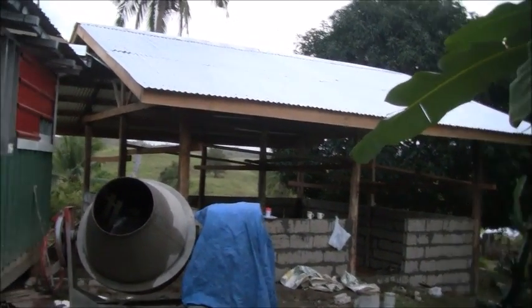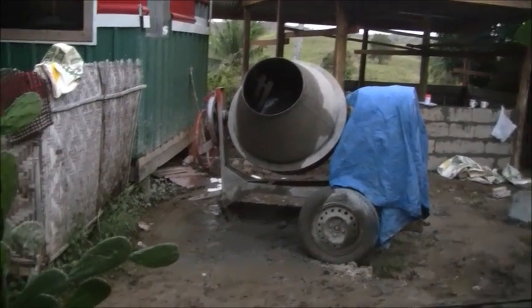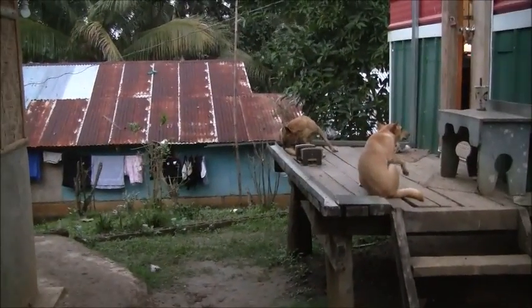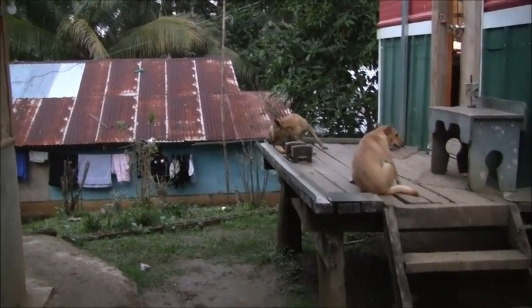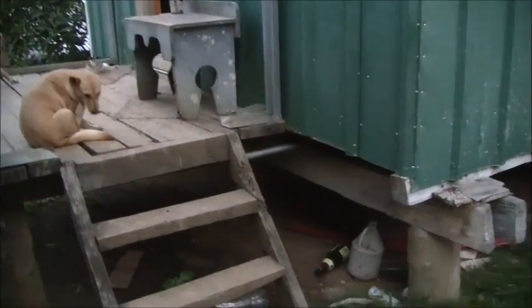So at some point, of course, all of this outside where the cement mixer is, a pathway right round and to the house, this probably is going to be knocked down and something else put in its place, probably in blockwork and concrete, but that will be sometime in the future. And we will be blocking out and under these areas here. Under here we'll be blocking right up there, so we dig a footing, put some little concrete down there, and then block that area up. So that will be a big thing.